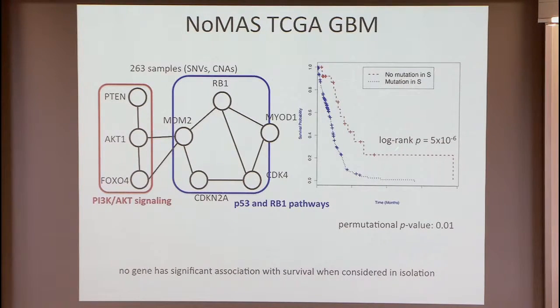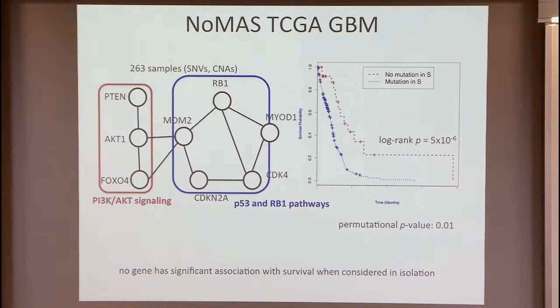This difference is significant, so if one uses the log-rank test, the p-value is quite small. And in addition, if one does this permutation test on the network, it shows that it is unlikely to see a set of 8 genes in the network that show such association with survival. Okay, and let me point out that none of the genes in this group is associated with survival when considered in isolation. So you will not identify this set if you look even for single genes and try to add new genes to it.